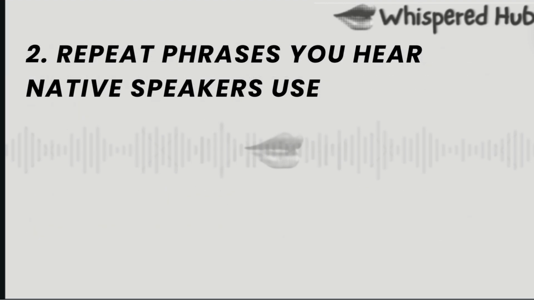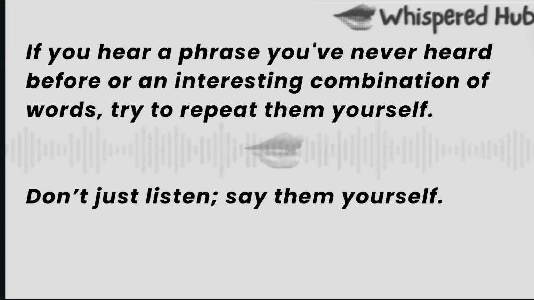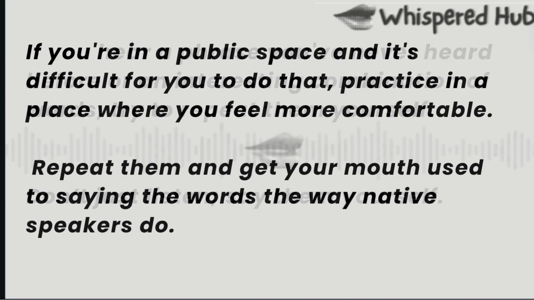Repeat phrases you hear native speakers use. Tip number 2 is to repeat the phrases that you hear native speakers use. If you're watching this channel, a TV show, or a movie, listen to how native speakers make those phrases. If you hear a phrase you've never heard before or an interesting combination of words, try to repeat them yourself. Don't just listen, say them yourself. If you're in a public space and it's difficult for you to do that, practice in a place where you feel more comfortable. Repeat them and get your mouth used to saying the words the way native speakers do.